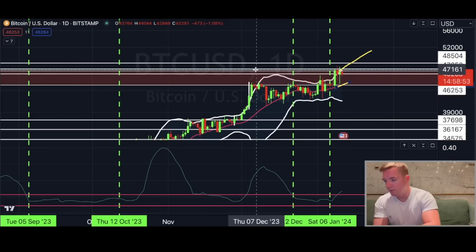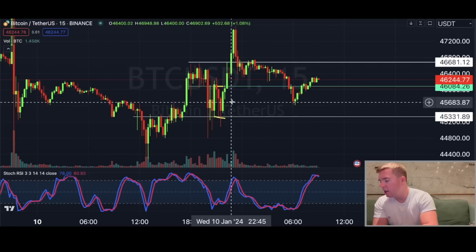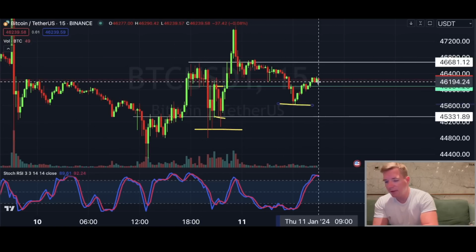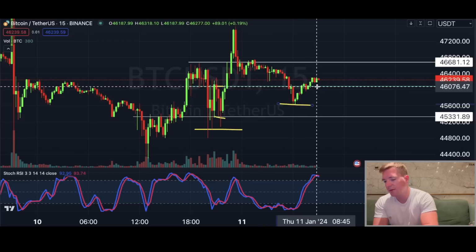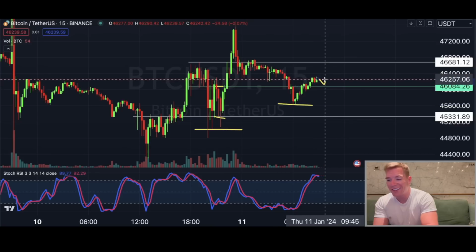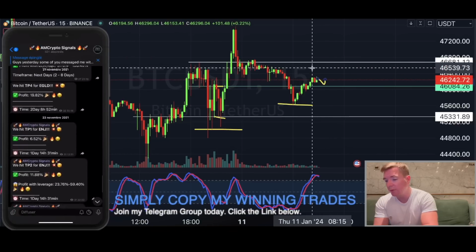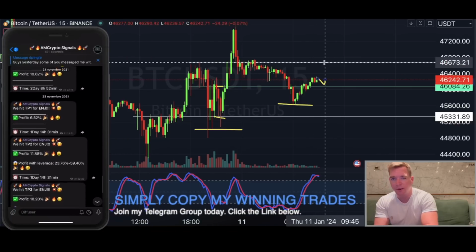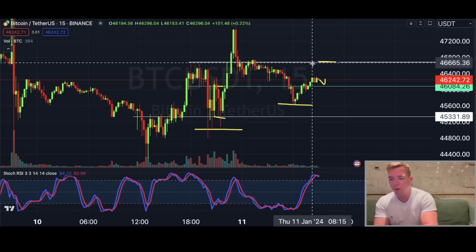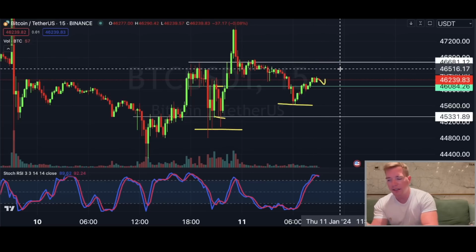Now let's talk quickly about a potential Bitcoin trade that we can take here. We have a higher low structure on the 50 minutes chart, and here is a key level that Bitcoin is holding right now at $46,080. Every time that we get a retest there and bounce back up, I would add to my long positions or open a new long position. And if you want to wait for a confirmed breakout to the upside, to $48,000 and potentially higher, wait for a break of $46,700 and only open a long position with a 15 minutes or 30 minutes close and not before. Like I said, the target is $48,000.